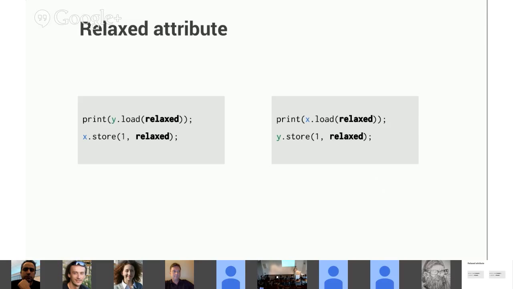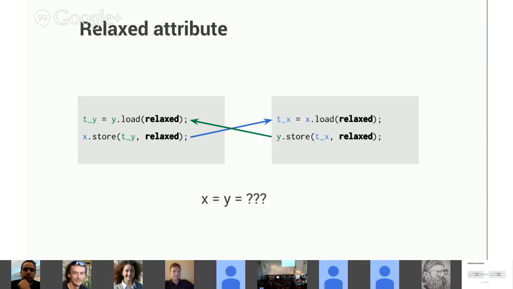I know what I am doing. So, for example, this means that you can print 1-1 in this code, because why not? The processor could reorder the store and the loads. Why not?